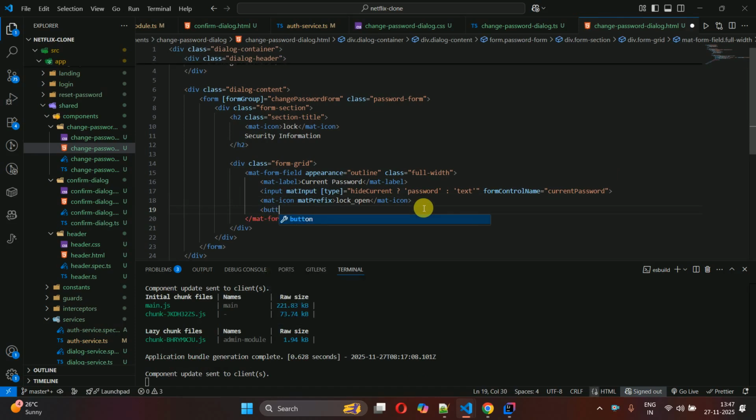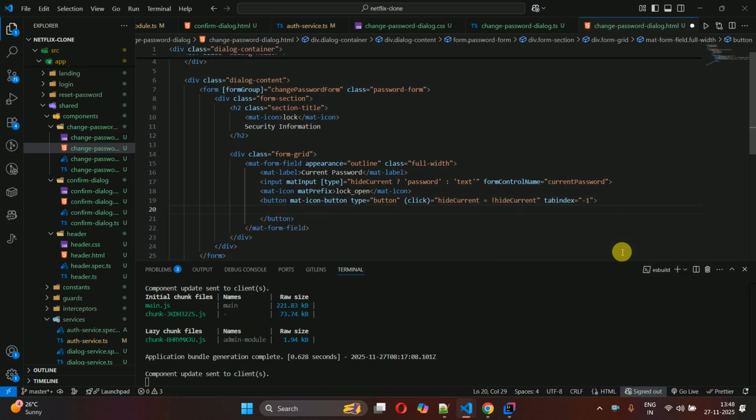So button mat-icon-button, and type will be button, and after that we have this click, and in this one hideCurrent equals not hideCurrent, and then we have tabindex -1, and just close this.